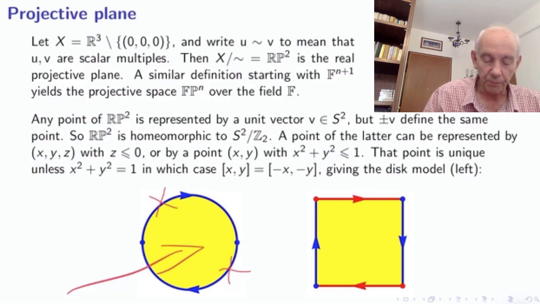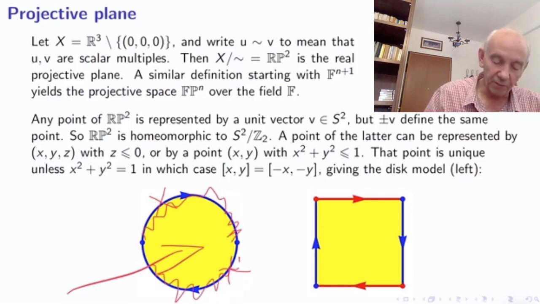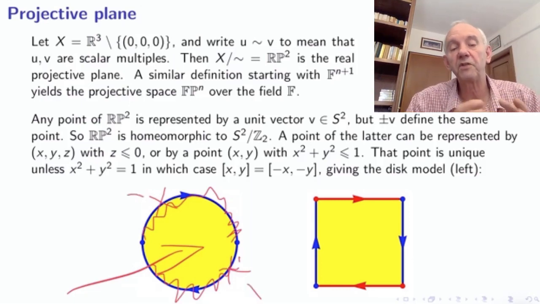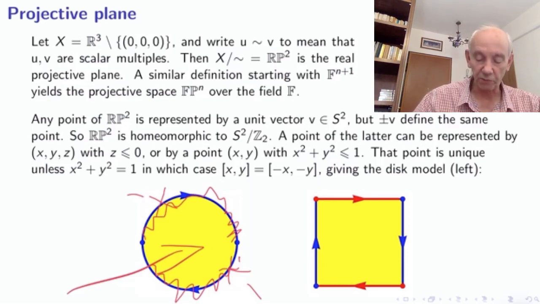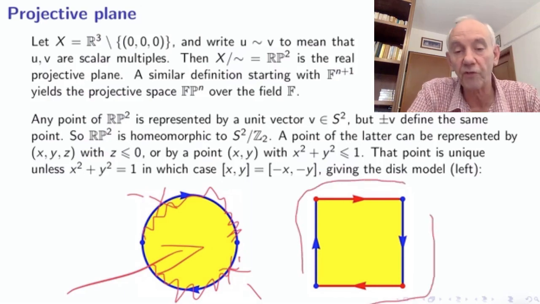So we're taking this whole part of the boundary here, and that's being identified with the part below, but in the opposite direction. So a point on the left here gets identified with a point on the right. It's a bit hard to understand that. You can also do the same thing with a square if you prefer corners. Instead of a semicircle, the upper semicircle corresponds to these 2 edges of the square here, and the lower semicircle corresponds to these 2 edges. So I've now got 4 arrows rather than 2, but they're going in backward directions.